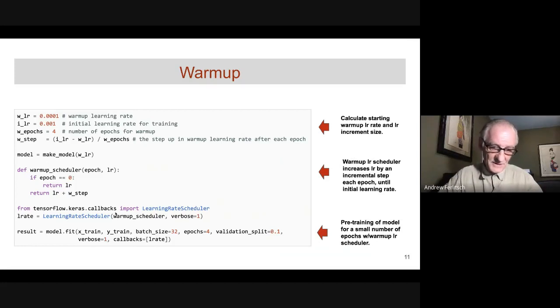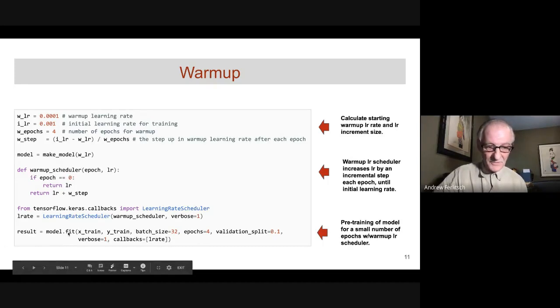So here, I'm going to import the learning rate scheduler from Keras callbacks, and I'm going to instantiate an instance of it. When you do that, you want to specify the function that is the learning rate scheduler we wrote, this warm-up scheduler. That's why that's here.